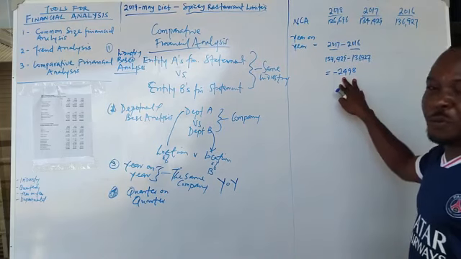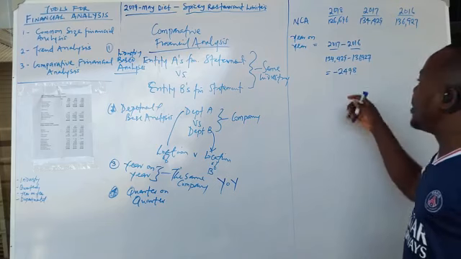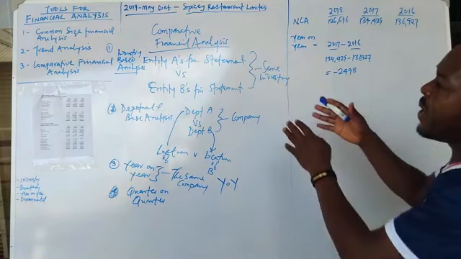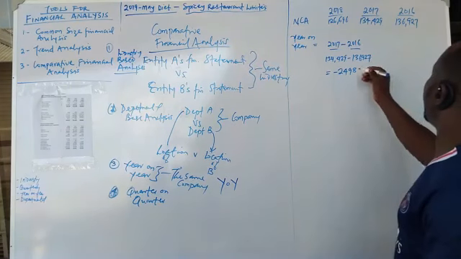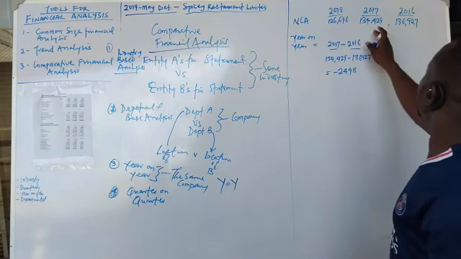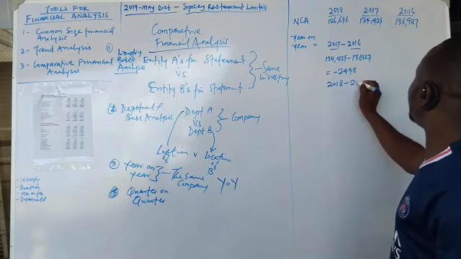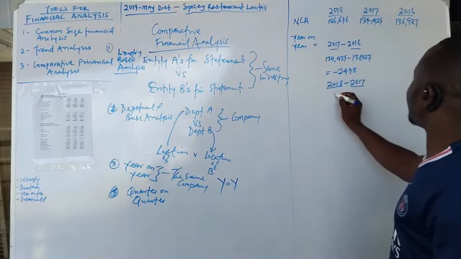Now, if you want to talk about this, it means the non-current asset of Spicy Restaurants Limited decreased by this value. That's the meaning. That it decreased by what? By this value. Okay, that is what you are trying to do, is year on year comparison of the financial statement. Okay, let's look at the one for 2018. Let's look at 2018 minus 2017 now.